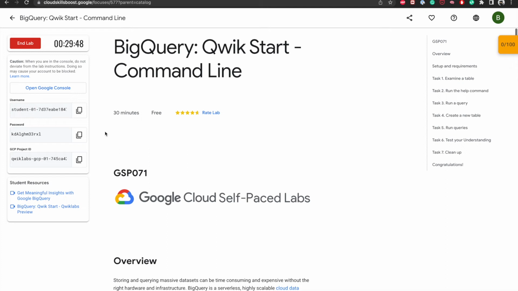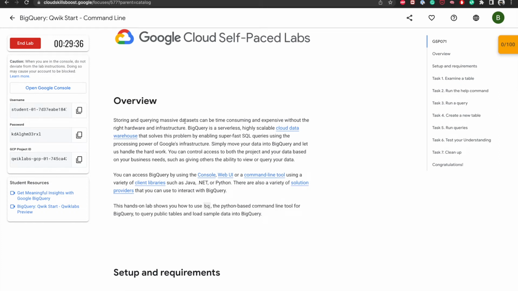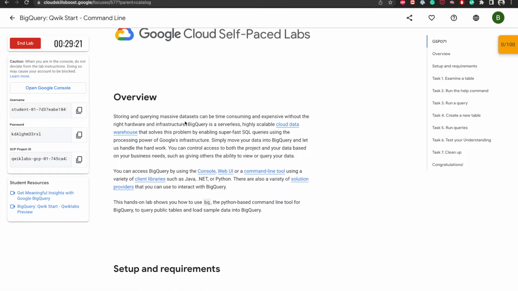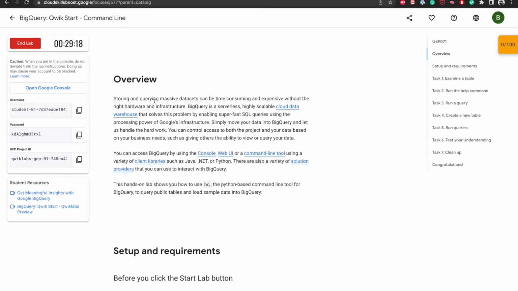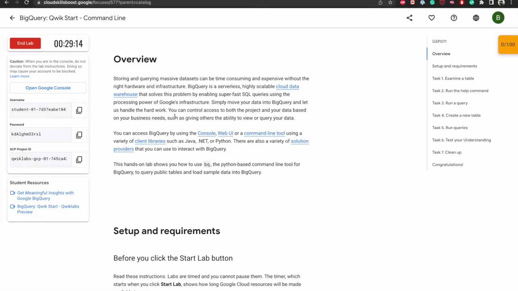Let's go through this. Oh, it has already started, 30 minutes. So, BigQuery command line. Before going on to this, in my previous courses I had some introduction to BigQuery, what it does and how we can ingest data into BigQuery. I had some theoretical concepts and a few labs, but this is entirely on BigQuery. So I have to go through whatever they are putting up here, understand it and try to do it.